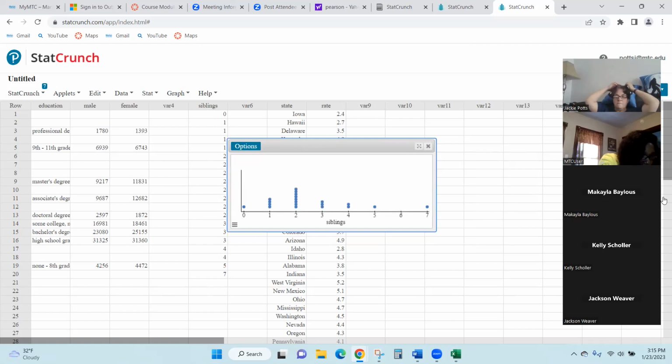This is what a dot plot looks like. It's also very similar to a scatter plot. I think it's the easiest one.